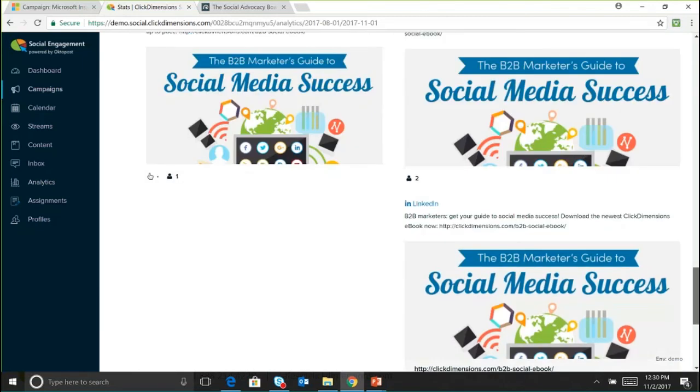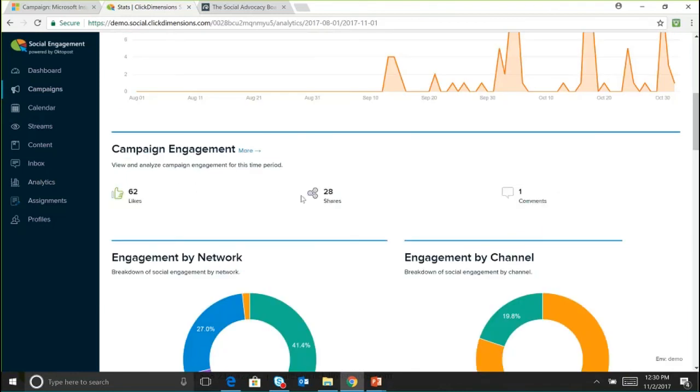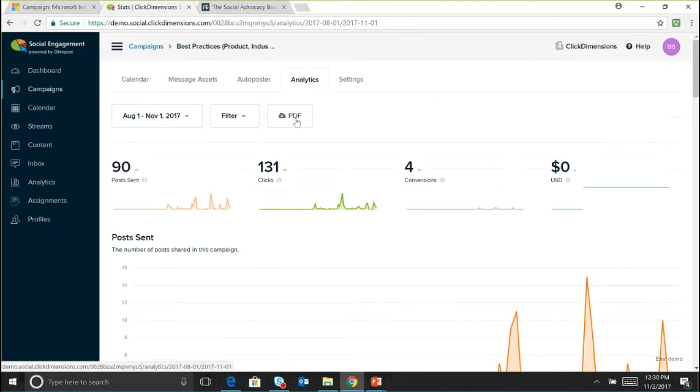So being able to go in and see your most popular posts, seeing what networks are going on, you have the ability to drill in very granularly, and you can also export this into a PDF. So at a campaign level, we're giving you the perfect blend of social reporting as well as social ROI tracking, where you're able to track that back into Dynamics. If you want to incorporate that as a part of a larger, say, event campaign that you're doing, being able to see all of the event posts that you have scheduled and seeing how they're performing is really important.